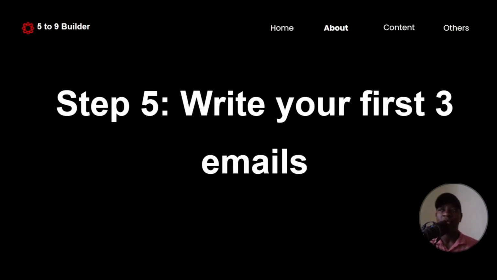Now, what you have to do is, after that, you go ahead and write your first 3 emails. There are some welcome emails that you automatically have to create after building this system, so that when somebody signs up or gives you their email, they automatically receive these emails to confirm whether they are ready to go with you or they are active or not. Okay, so this is one thing that is also very important to do.